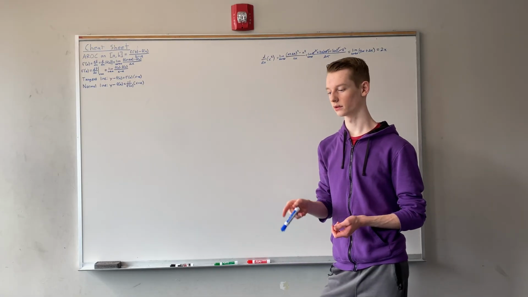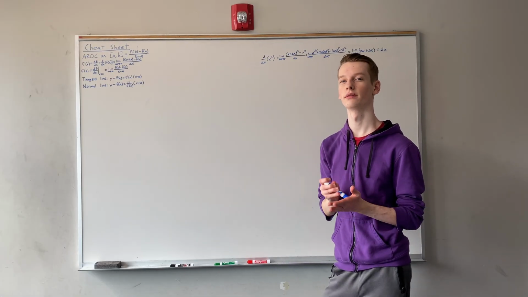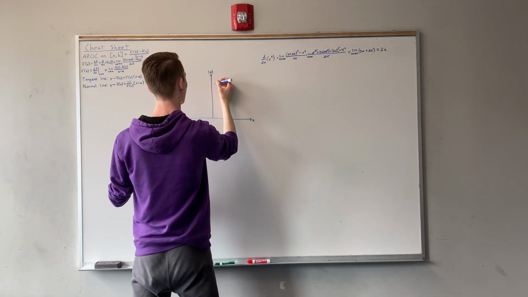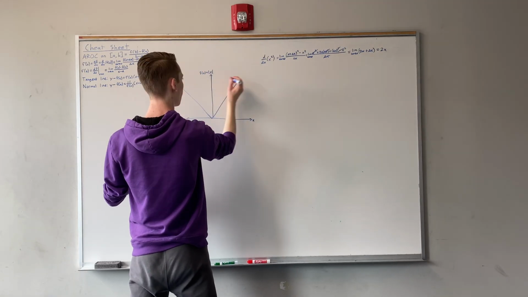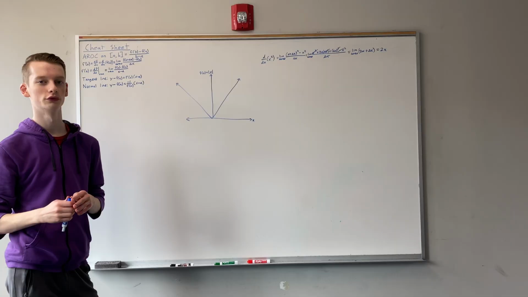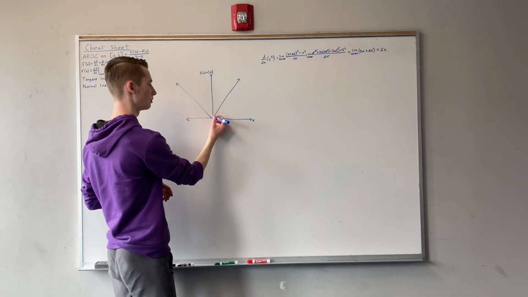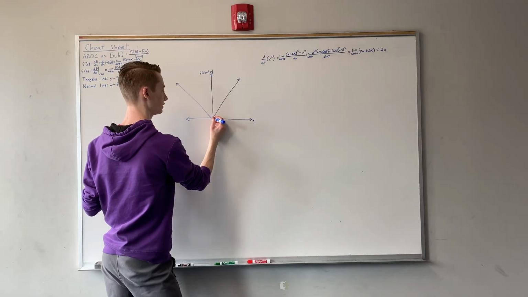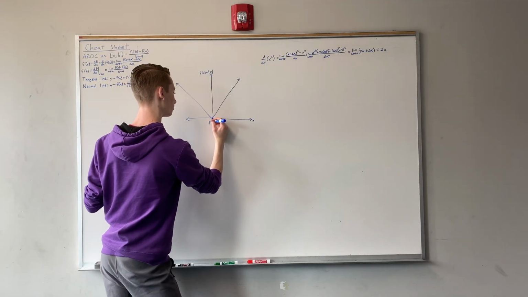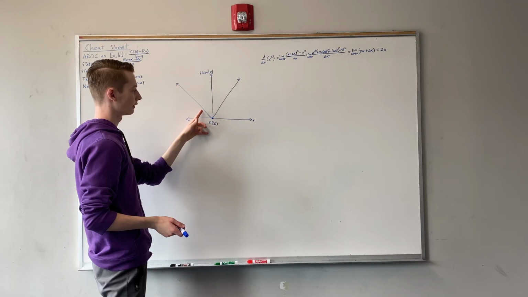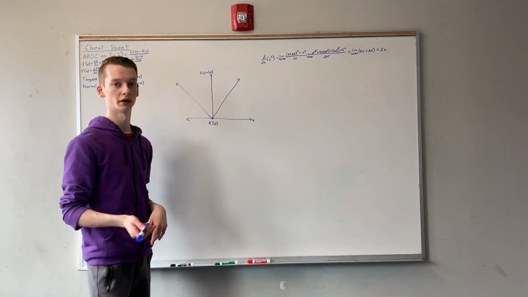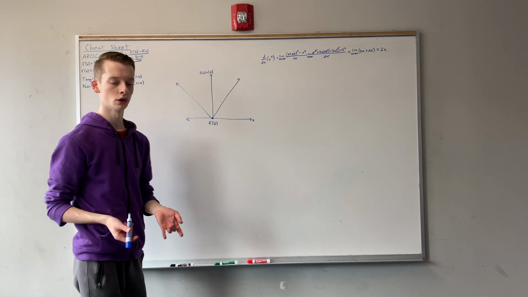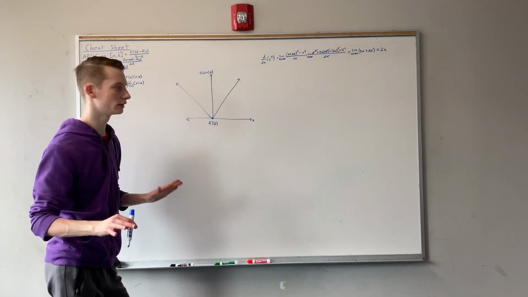One other thing to be careful of is that you can't always take the derivative of a function. For example, here's the graph of the absolute value of x. What is the slope? I drew this badly, but that's supposed to be at the origin. What is the slope at 0, 0? So what is f prime of 0? If I look at it coming this way, it should be negative 1. But if I look at it coming this way, the slope is just 1. So the derivative here actually does not exist.